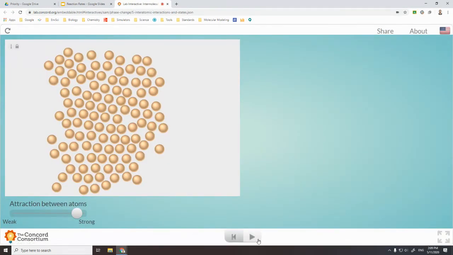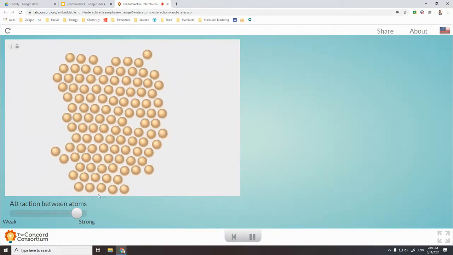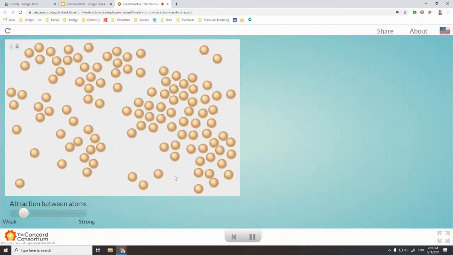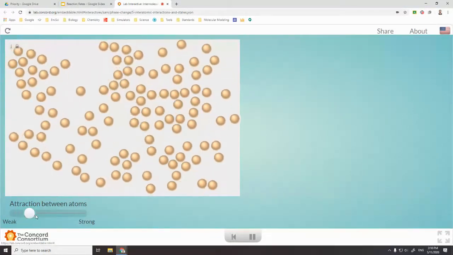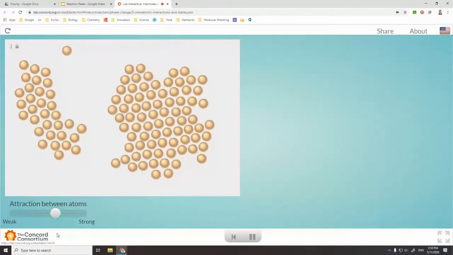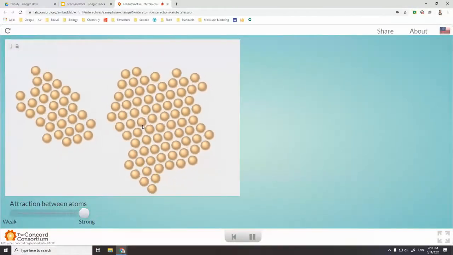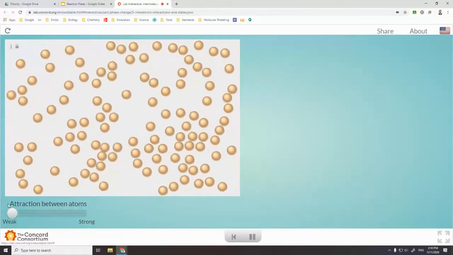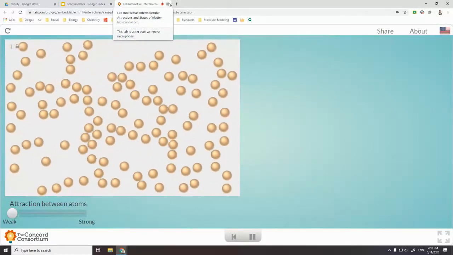You can click on this one too. It'll take you somewhere similar. In this, we can take a look. Here's what it looks like if we have really strong forces. And then we can weaken those forces. So think about what's going on with the spacing of the particles and the attraction between those particles as we change this. What factors could you change in order to make this happen? If we want to go from this really rigid shape to this really loose shape, what are some environmental conditions that you could manipulate in order to cause such a change?